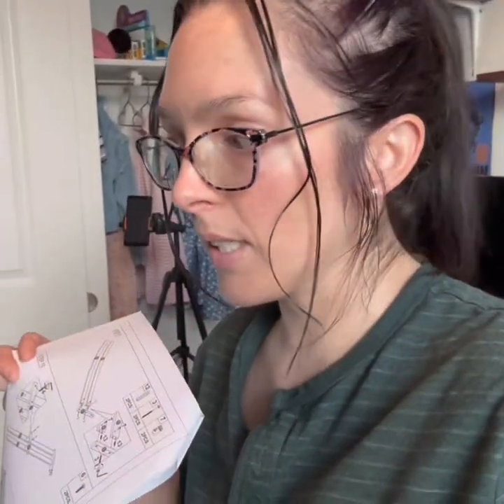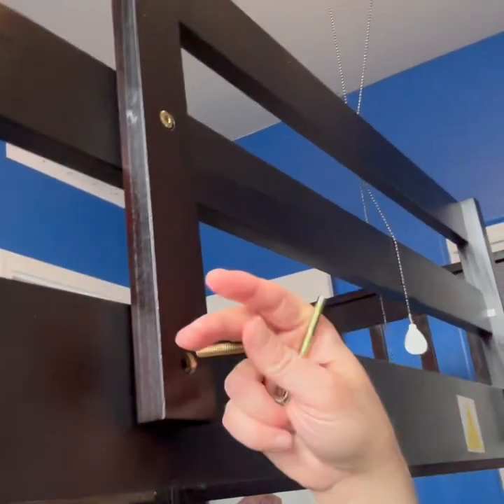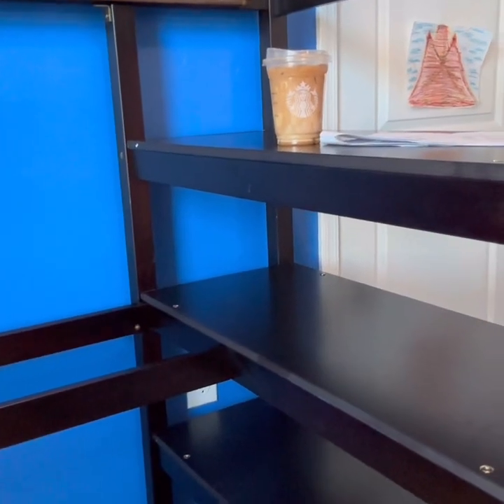So I'm going to go ahead and tighten all this and then we'll put the desk and the shelves on. Forgot about this piece — make sure you put that one in there, same as these. So everything is tightened. I've got it set in the corner like we want it to go. Next is these shelves that go right here — got them sitting right here. All done. Now it's the desk that goes here — that's the big last piece — and then we have the pieces of wood that are next, so we're going to put this on right now. And that'll be the same screws as these pieces right here.